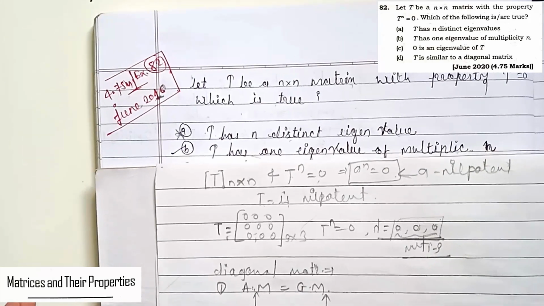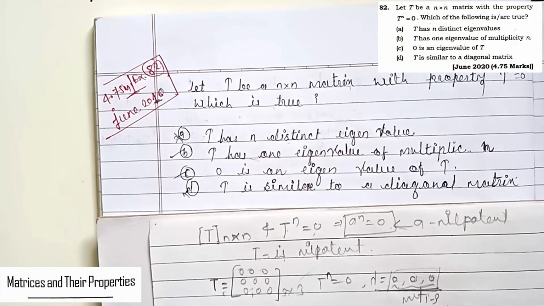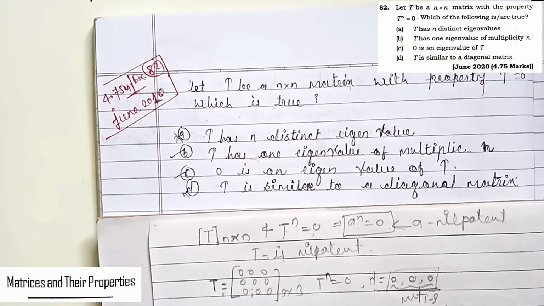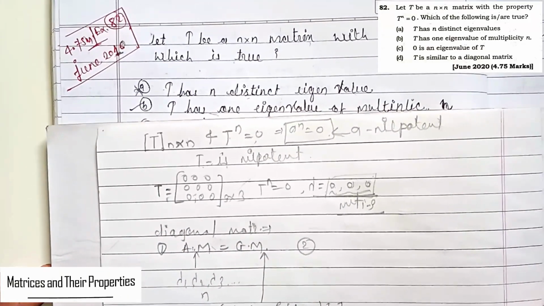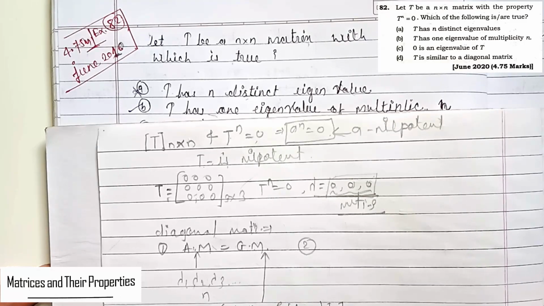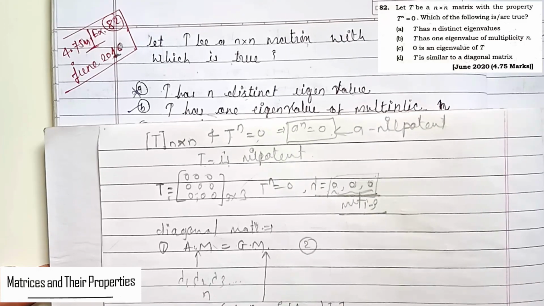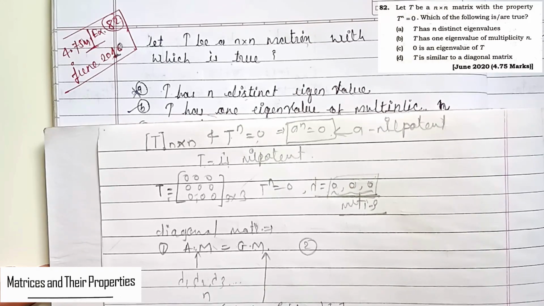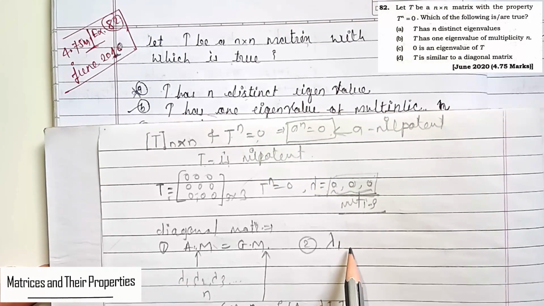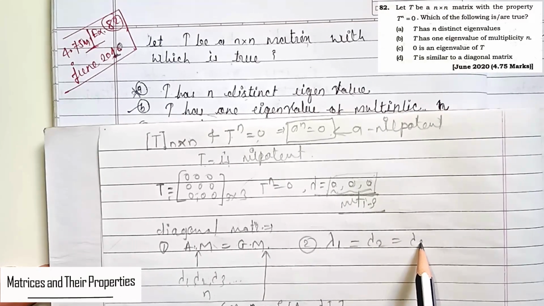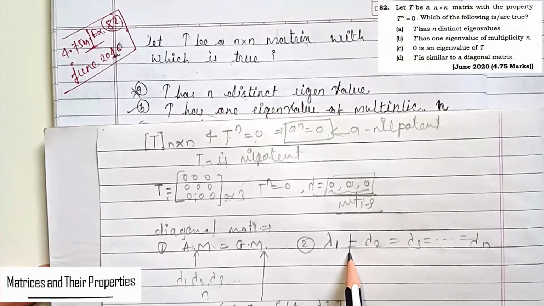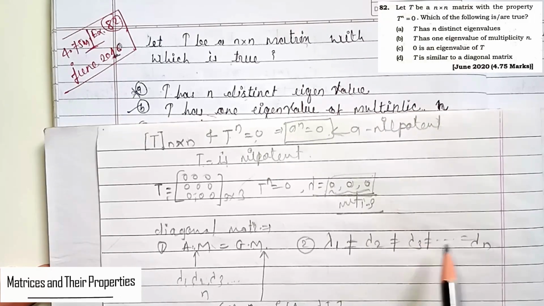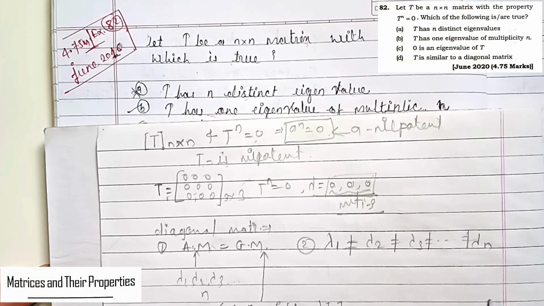If they are equal, then you have to go for another condition for diagonalization. It is not only the one condition, there is one more condition for diagonalization. It says that all the eigenvalues from our matrix need to be distinct. We do not want them the same. If all the eigenvalues like lambda 1, lambda 2, lambda 3, and so on up to lambda n, are distinct, that means all eigenvalues need to be different.